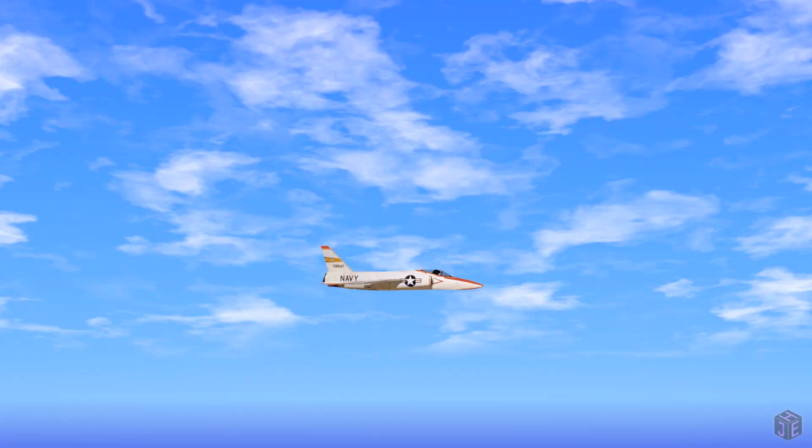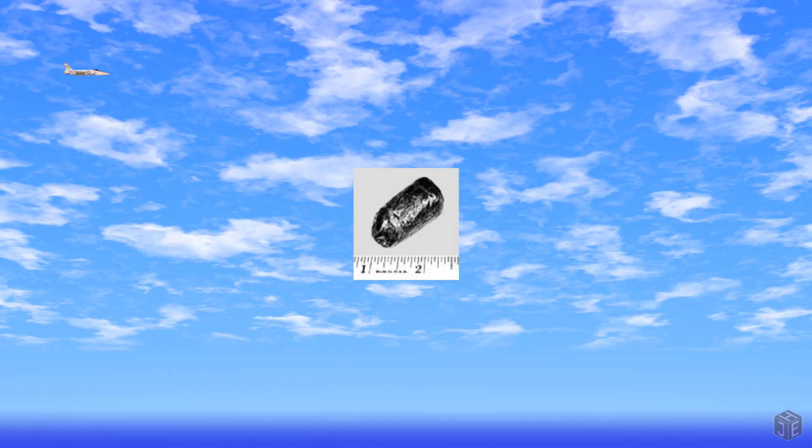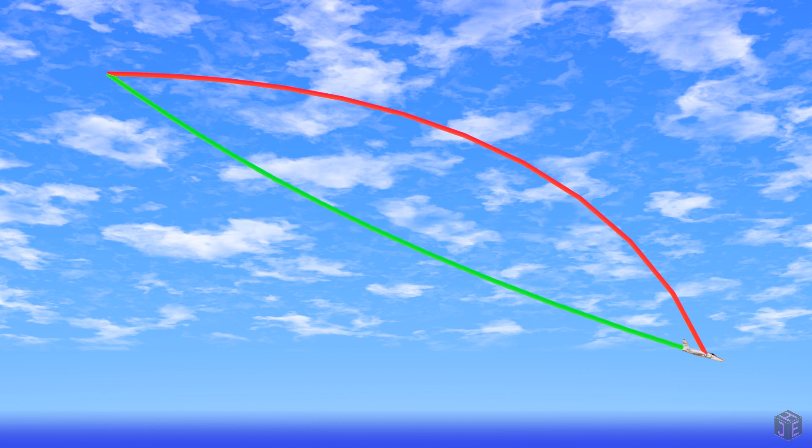So what actually happened? Well, it turned out it wasn't a bird — it was a bullet. When the test shots were fired, the bullets were initially travelling at almost 3000mph, but air resistance and gravity quickly pulled their path into a pleasing parabola, meaning the bullets and the diving jet were reunited only a few minutes after separating. This was dubbed a million to one shot, though Attridge later said he could replicate it quite easily if he wanted to.